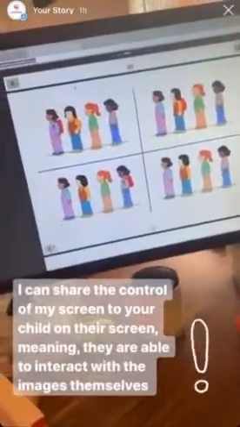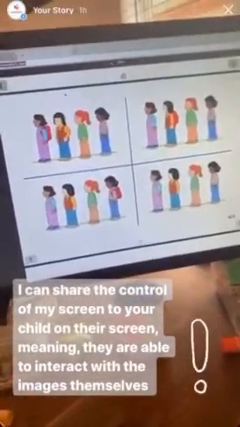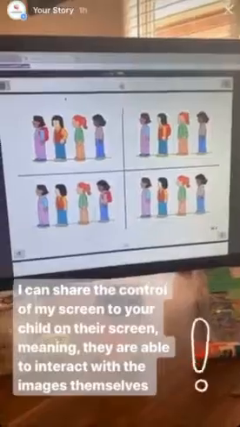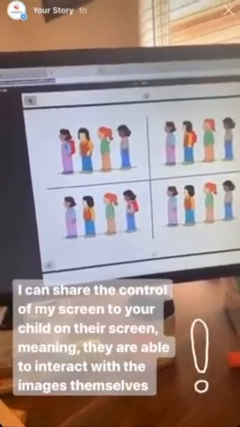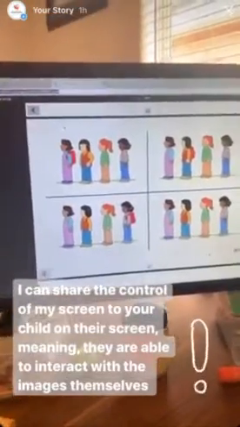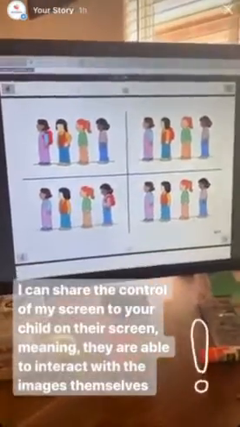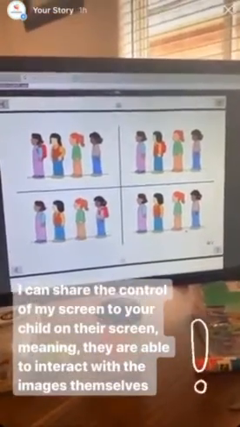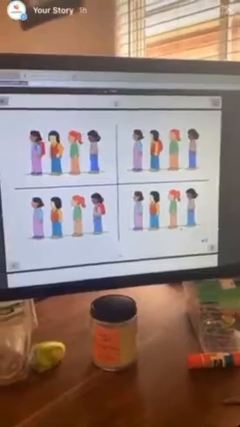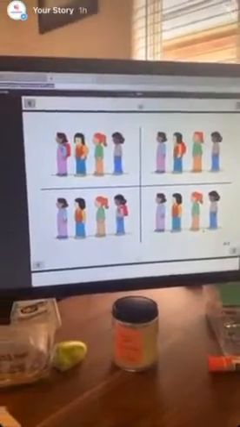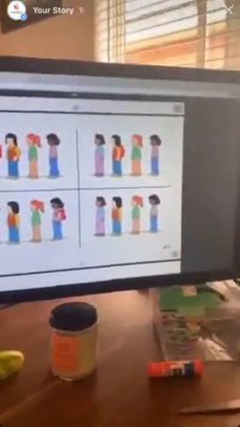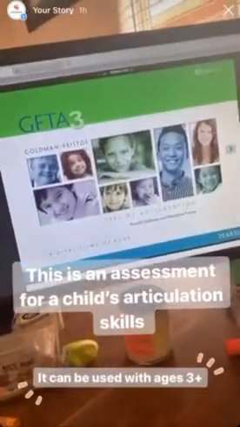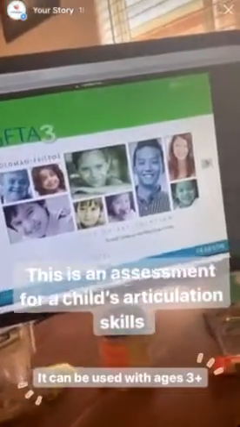That being said, I'm also capable of giving your child control of my mouse from my desktop, and they can move their mouse around to show me, yep, the correct answer is number 1, the correct answer is number 4, and so on. So that's also another way. If your child might not be comfortable using the number system, then they can totally gesture to it with the mouse.